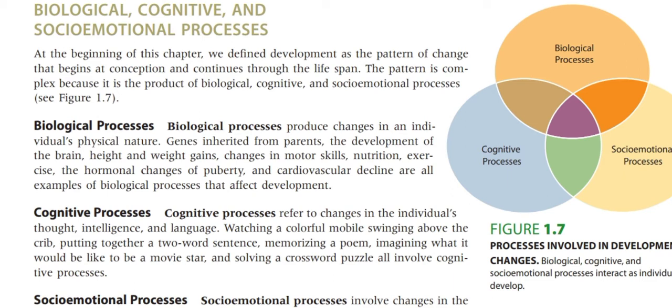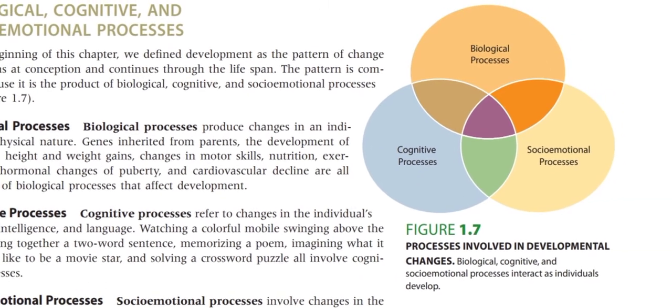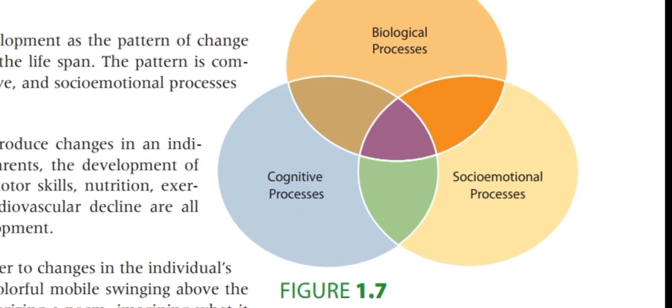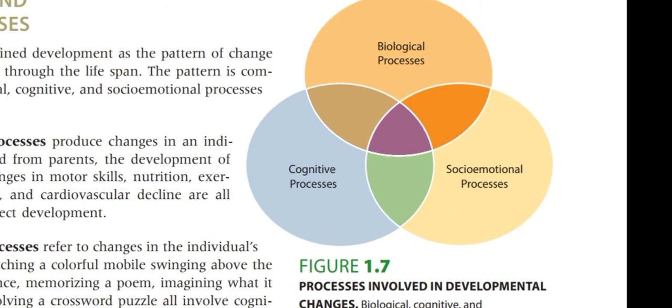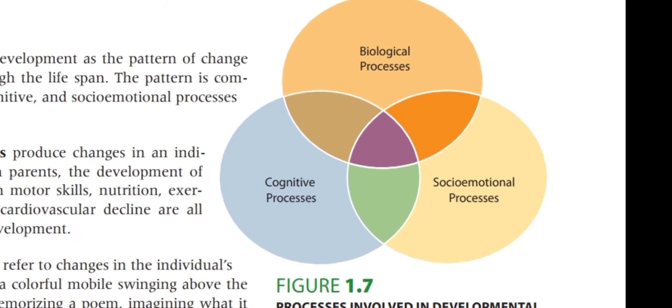We repeat again. At the beginning of this chapter, we define development as the pattern of change that begins at conception and continues through the lifespan. Dan dia berterusan sepanjang hidup. The pattern is complex because it is a product of biological, it's a product of cognitive, it's a product of socio-emotional processes. Ni kalau kita tengok dekat gambar rajah ni. Process involved in developmental change. Perubahan, perkembangan, dia kompleks.